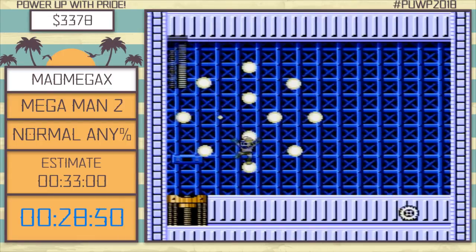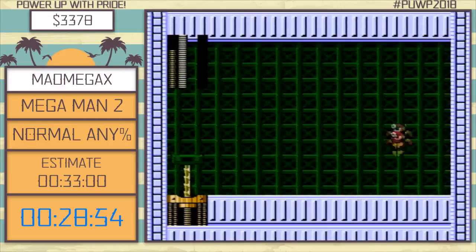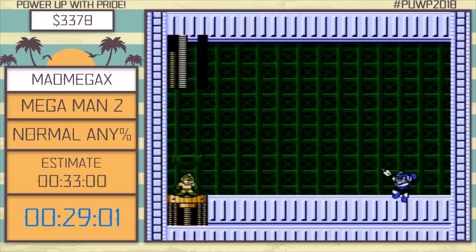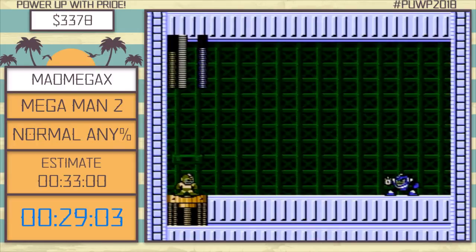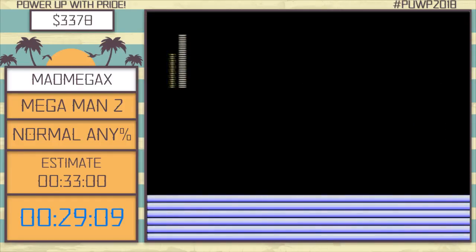Now we're going to move on to the final section of the refights, what I like to call Metal Row, where we have all of the bosses that we'll do with Metal Blade. Everyone say, "Hi, Metal Man!" Hi, Metal Man. Now everyone say, "Bye, Metal Man!" Bye, Metal Man! And Flashman. So Flashman, really, really easy with the Metal Blade. You just shoot, jump, shoot, jump, shoot, done.